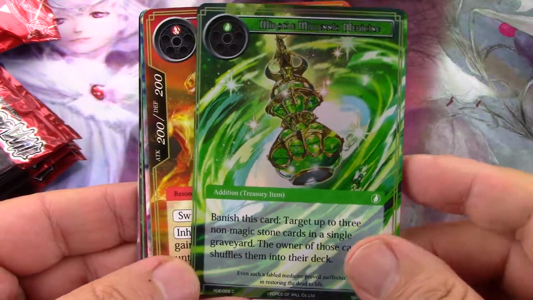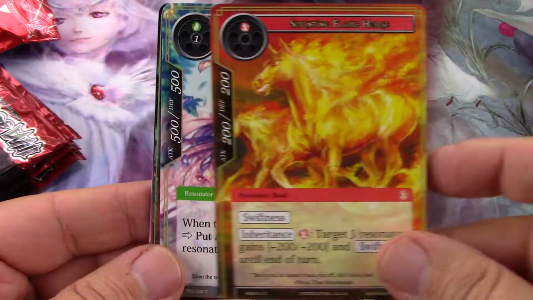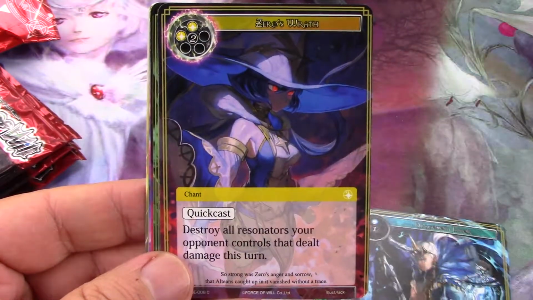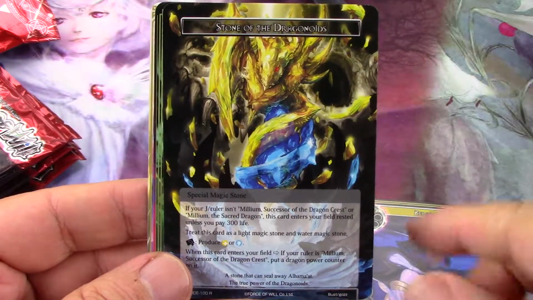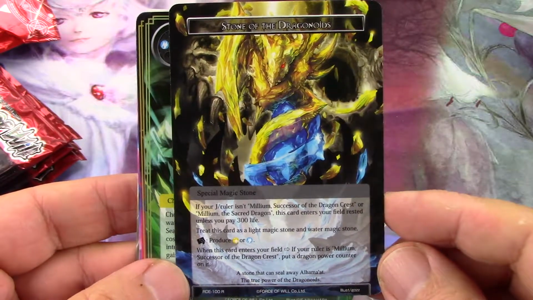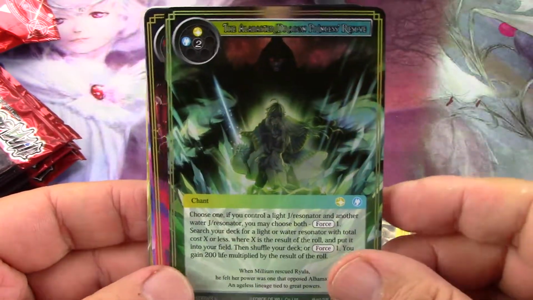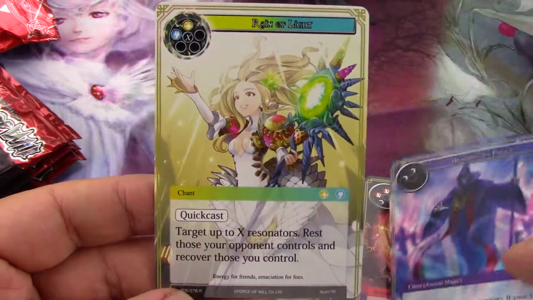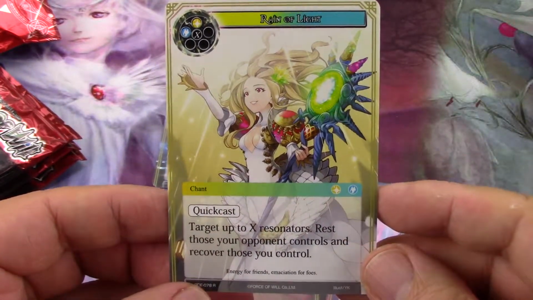Okay, more treasury items. More elves. Almost identical to the pack I just opened. Beautiful special stones. I mean, look at that artwork. Man.